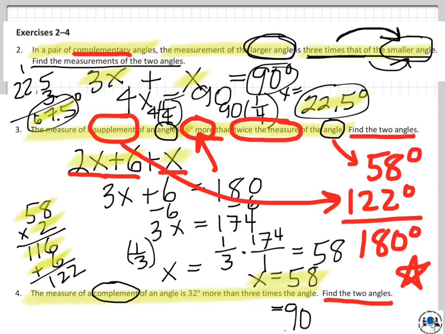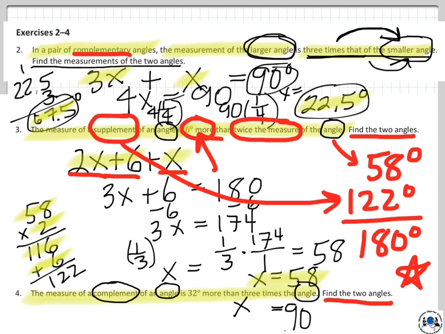I'll just set the problem up on this page, and then I'll click onto another page to complete it. But again, that word complement, of course, may be some new vocabulary for some of you, maybe not. But of course, that is going to summon us to know that these two angles are going to equal 90 degrees. Therefore, we can set our problem up like that first.